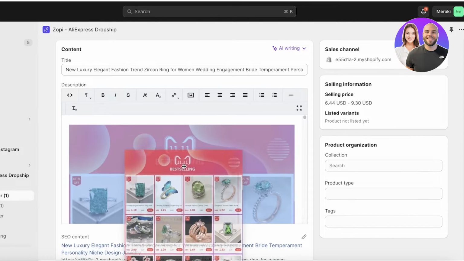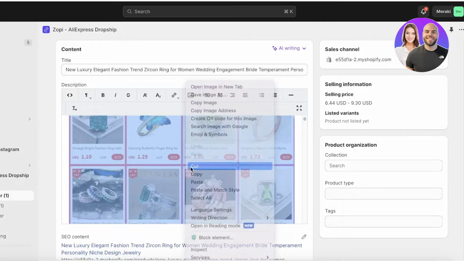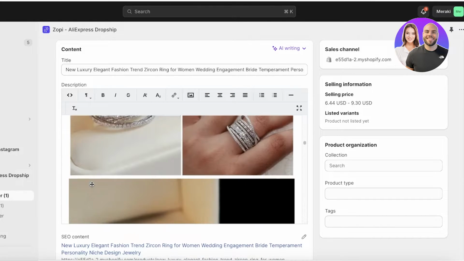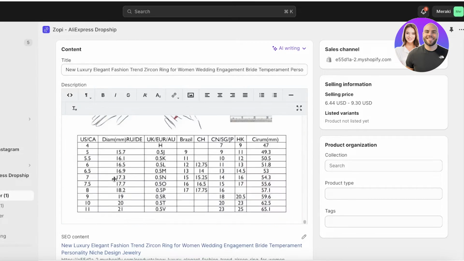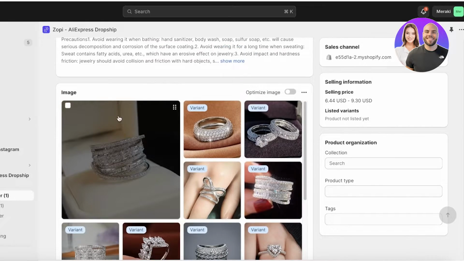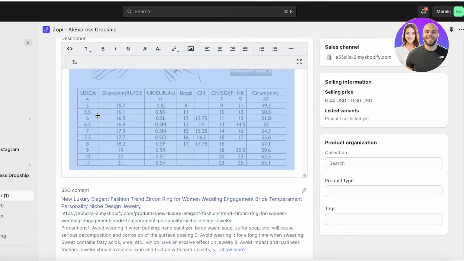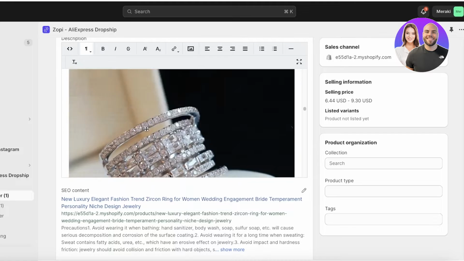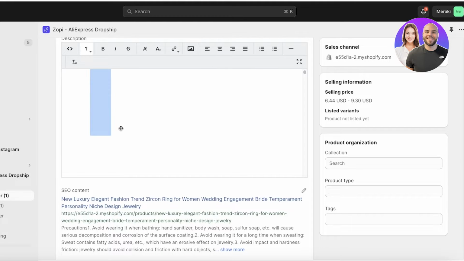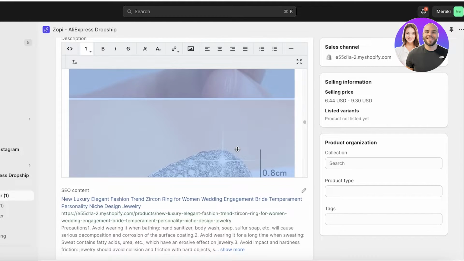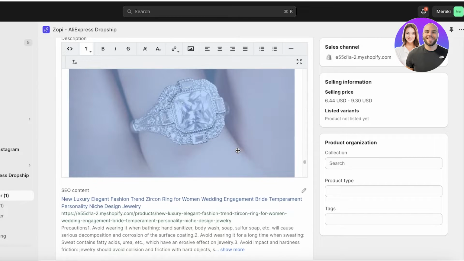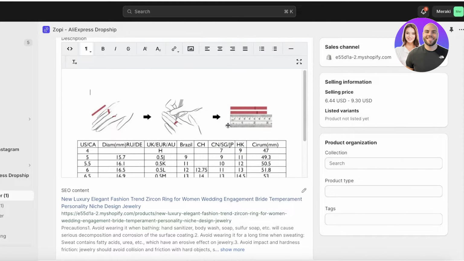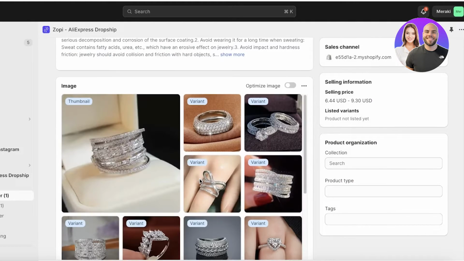And first off, I'm going to edit the description. So I want to remove this image, and I'll just click on cut. And below that, there are also all of these other images inserted into the description, which I don't want. So I'm going to leave the size chart, but other than that, I'm just going to cut out everything else in the description, because usually that's a telltale sign that something is a dropshipped product. So we're just going to cut out all of this excessive description and just leave a size chart, and you can place a basic descriptor.